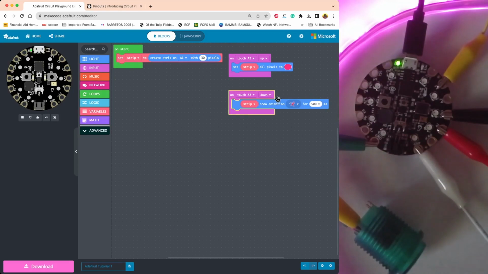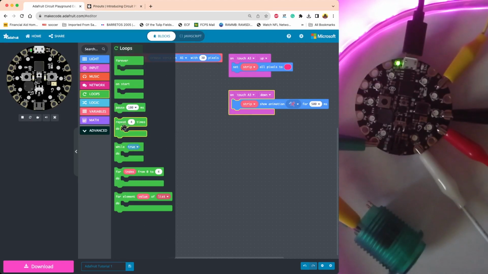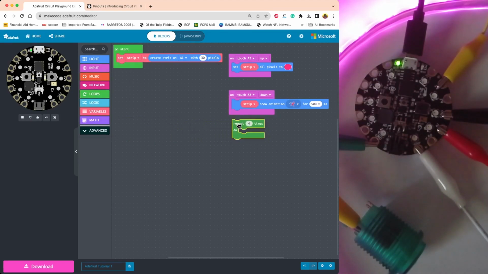Okay, I can change this in so many different ways by adding loops here and say, hey, repeat the animation by just adding the repeat here, and say, when I press down the button, repeat the animation four times for half seconds, and it would just do that job, which is really fun.